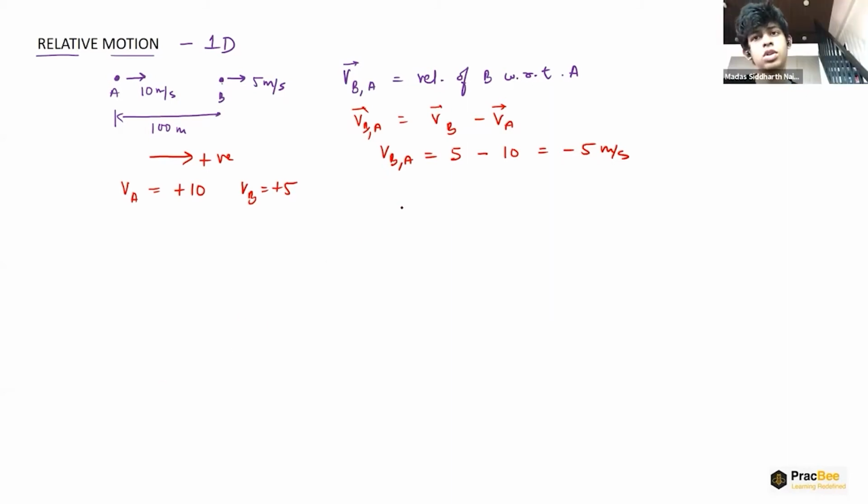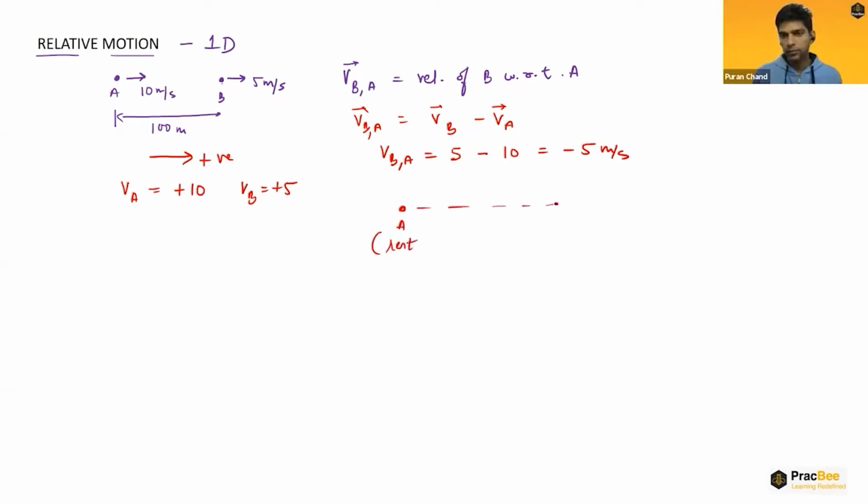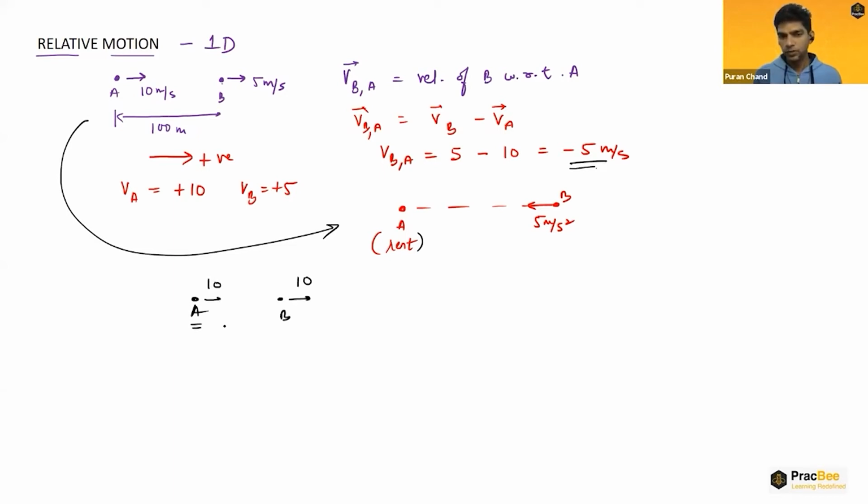So now the situation becomes like this. This is your A, which is now at rest, and B is coming in the left direction with a speed of 5 meter per second. Is it clear? Okay, let me give you a next scenario. Suppose there are two cars. This is car A and this is car B. It is going with say 10 speed. It is also going with 10 speed. So with respect to this A, this car is at rest, because the distance between them is not changing. Whenever you are observing a motion with respect to an observer, then you have to treat that observer at rest. Clear?